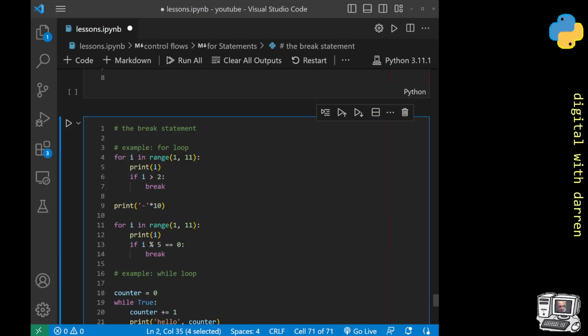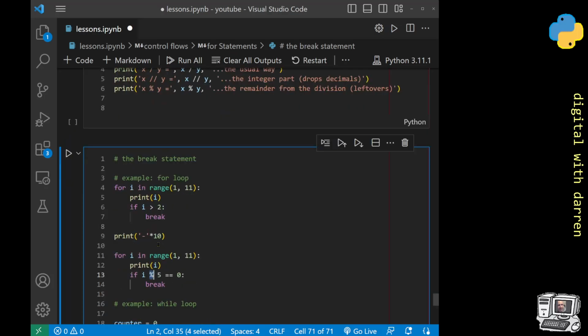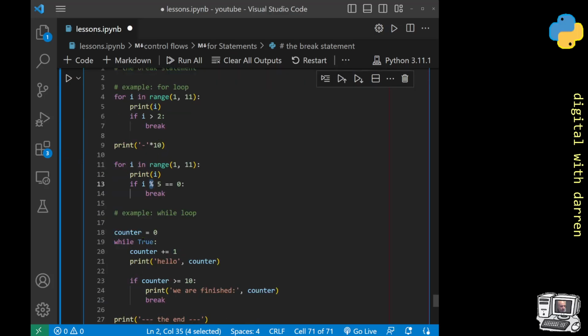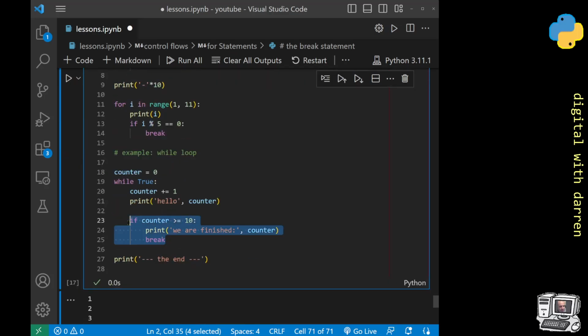Then in a for loop, using this percentage sign here to make sure that the remainder is equal to 0. And then finally with the while loop over here in the same type of way, noting that a while true loop could run forever, so we want to make sure that we have our break statement placed correctly. And that's it.